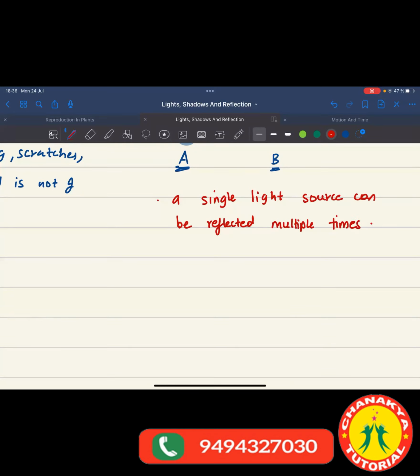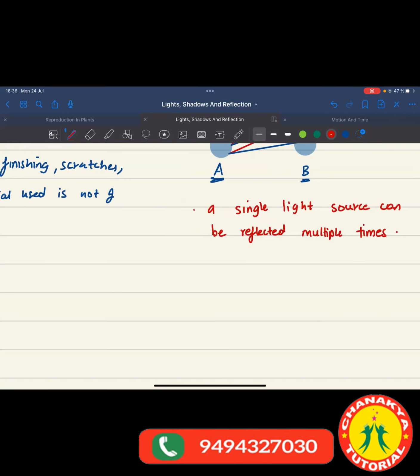Okay, so this multiple reflection is possible until the intensity of the light becomes so low that it cannot be seen. Like you must have seen in a dressing room, you're seeing your image 100 times, but you cannot see beyond one particular point. You can see only darkness. It will be very dark. Light will get dimmer and dimmer. Have you noticed that? So why does it get dimmer?